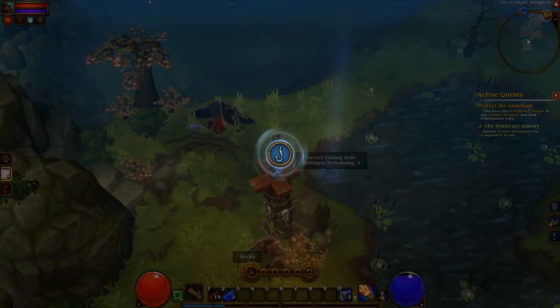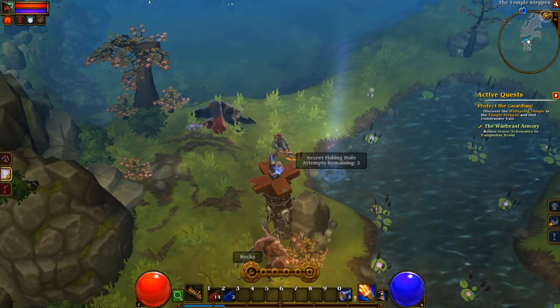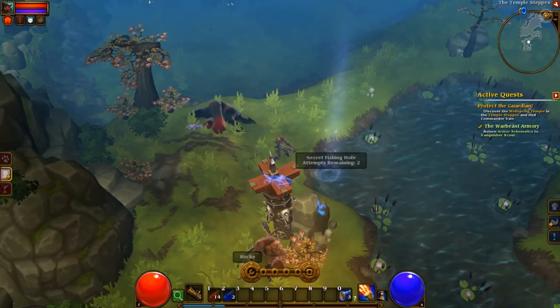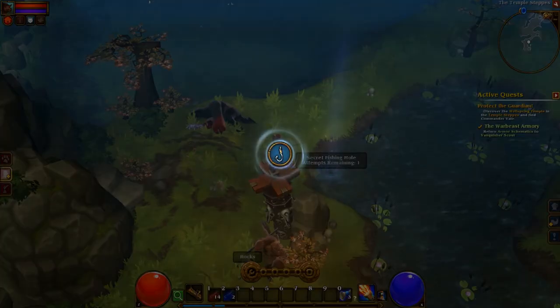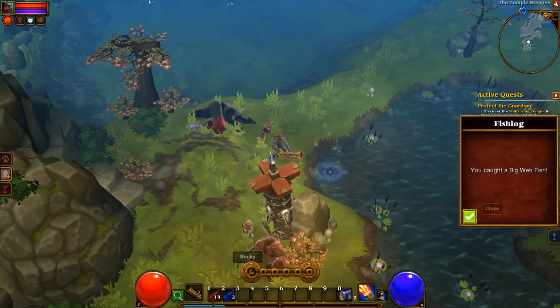Oh, come on. You can do it. Yeah! Okay, good. A big war snap. Well, that wasn't really worth it, was it? Now, come on. Come on. Yeah. You can probably also just lob dynamite in there, but I don't have dynamite with me. If you're too lazy to fish. Or just don't like it.